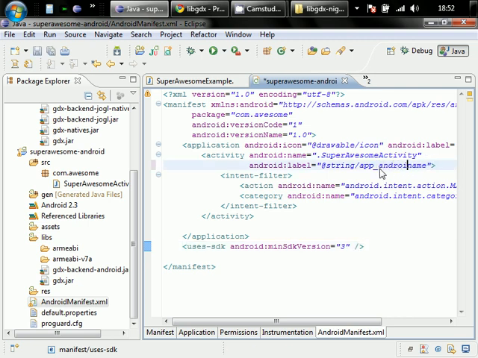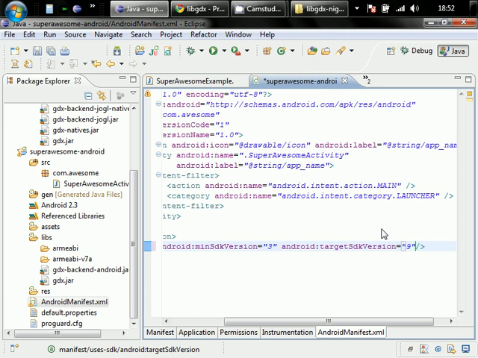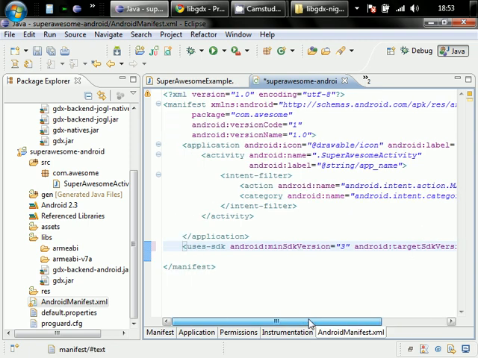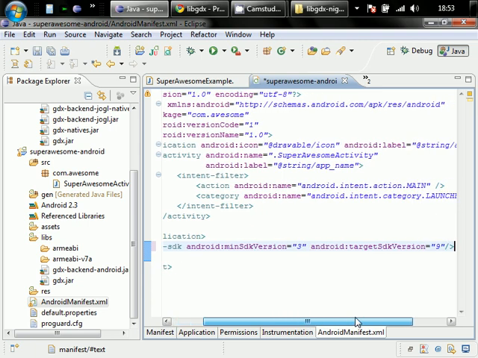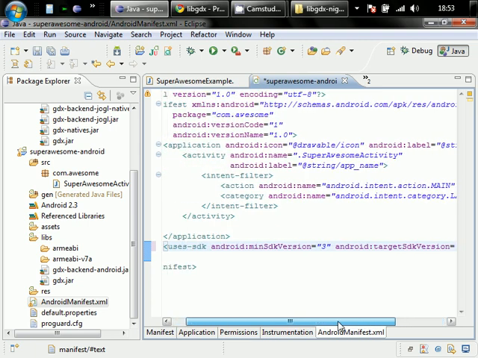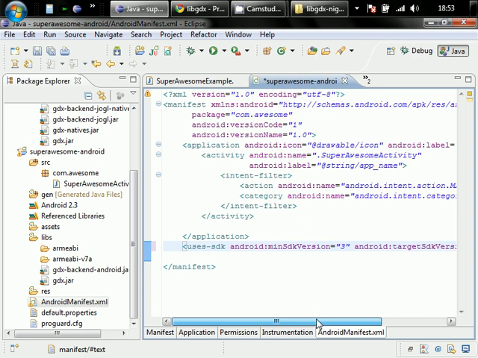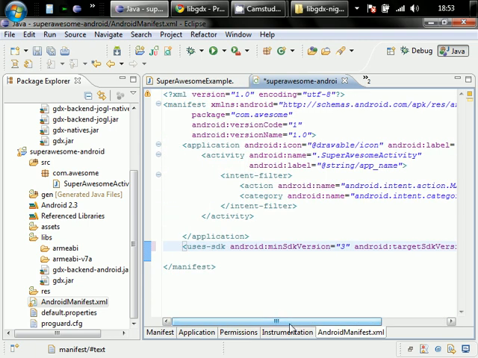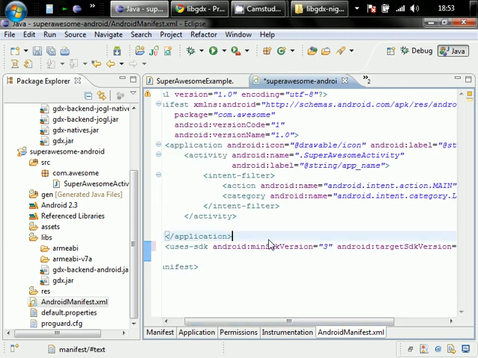We also have to specify the target SDK version, which is 9 in our case, so Android 2.3. If you don't specify the target SDK version, then your OpenGL application, and all libgdx applications are OpenGL applications, will be run in compatibility mode. This means you're not going to have the full screen resolutions at your hand. So don't forget to add this.